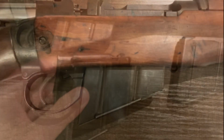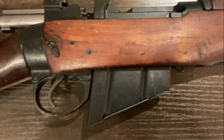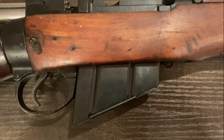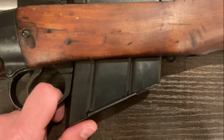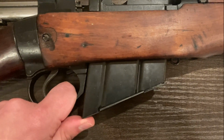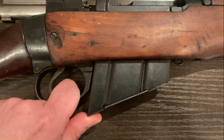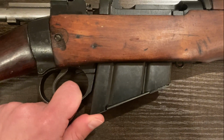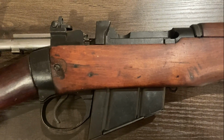As far as fit goes, it's pretty mediocre, I guess I'd say. It's not terrible. I mean, compared to something like a Romanian AK, it's really not too bad. Don't know if it's enough to cause any sort of problems in operation, but I'll demonstrate here. Yeah, a little bit of front-to-back wobble of some sort, and then side-to-side, we got a little bit going on there, too. Again, not too terrible. Maybe not enough to cause any sort of function problems, but we'll see.